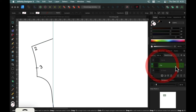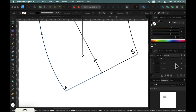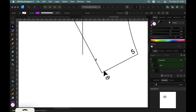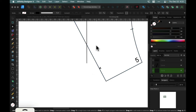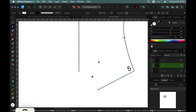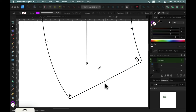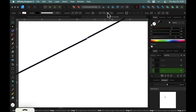So if I go back to 21A and make it visible, we're gonna do the same thing, but I'm actually gonna hide 21B now. And then we're gonna break this line here. So just select that and break curve, select this. Break curve. Now we should be able to just select this line and delete it. Let's go ahead and make 21B visible. And here's where we want to join our curves. Join curves. There we go.